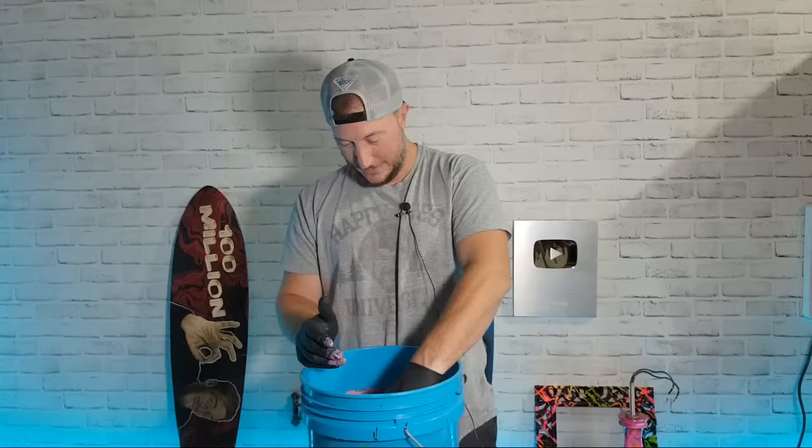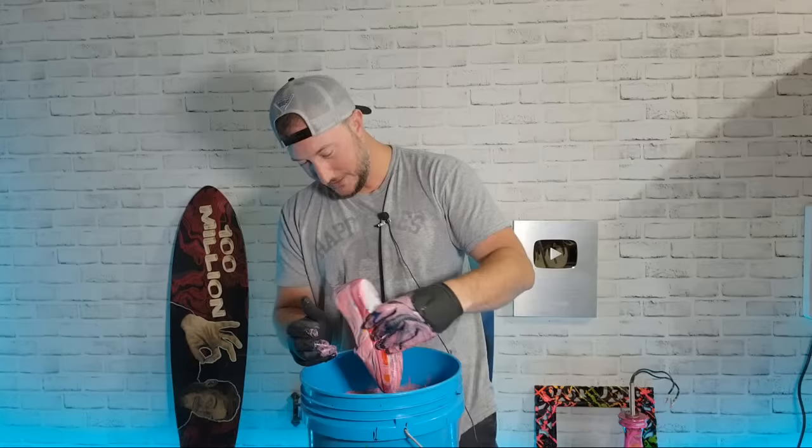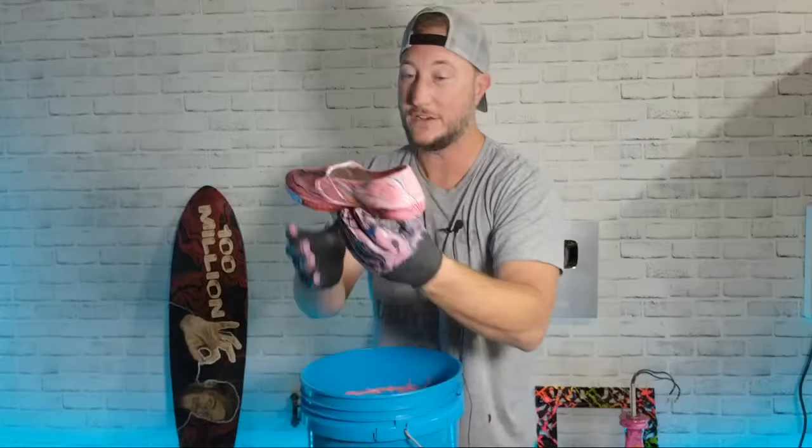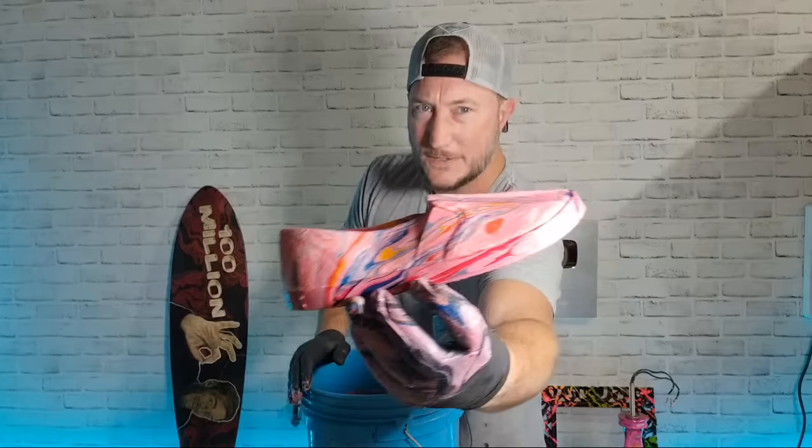Let's pull it out. Oh, the tape looks cool at least. Whoa, what happened to the toe? The toe just went straight. The underside's really cool. The toe didn't get as cool as that one, but the sides did. Well, this side over here, this is what I wanted the front to look like. Okay, maybe I aimed in the wrong spot. Oh, that's sick. Look at that.